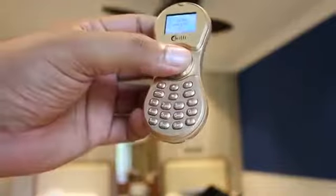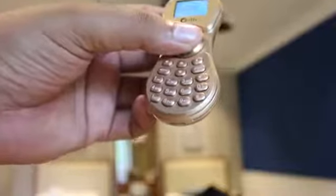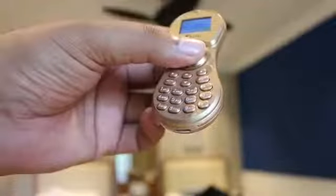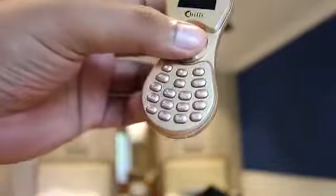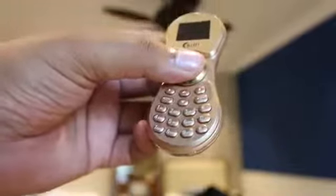You have a keypad with number keys, and if you remember the old days, you need to press a key multiple times to type a letter — for example, press A thrice to type C, or press 7 three times to type R. You also have navigation keys, up and down, call accept and reject buttons, and other keys like hash and star.